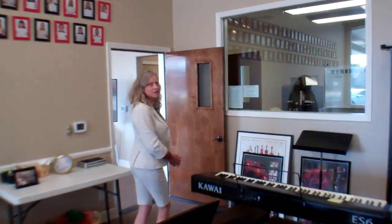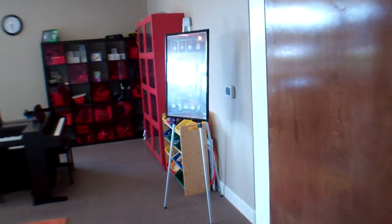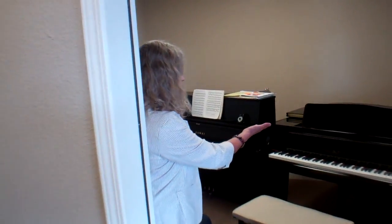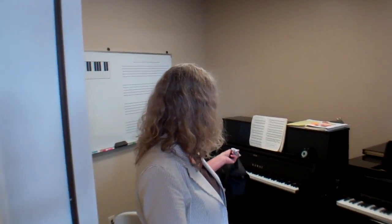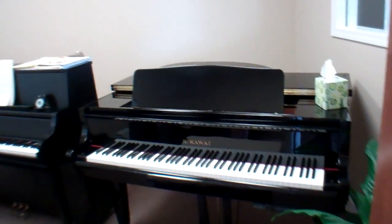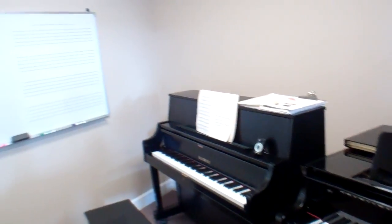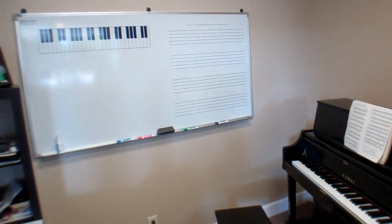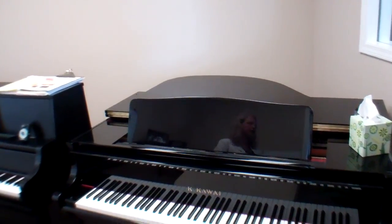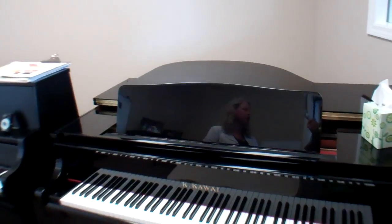Come this way — let's go to the private teaching classroom. Here we have our grand piano and our studio upright acoustic piano. This is our private teaching classroom. We like to have the two pianos in here, one for the teacher and one for the student, so that demonstrations are easily done. Of course, we have the students sit at the grand piano and have that upgraded experience.